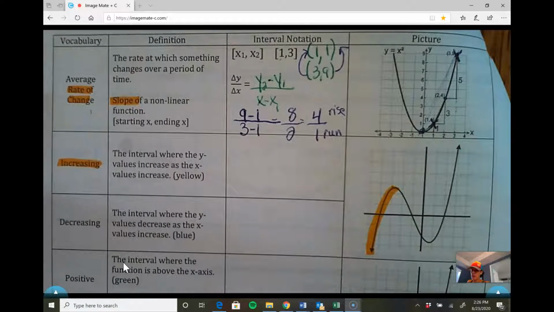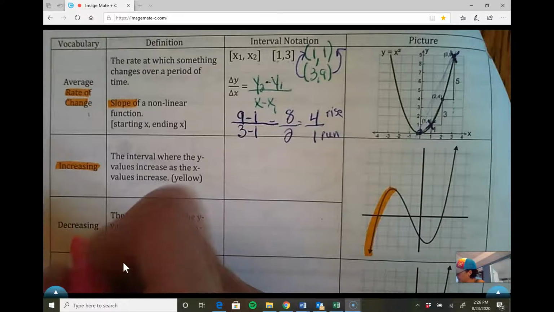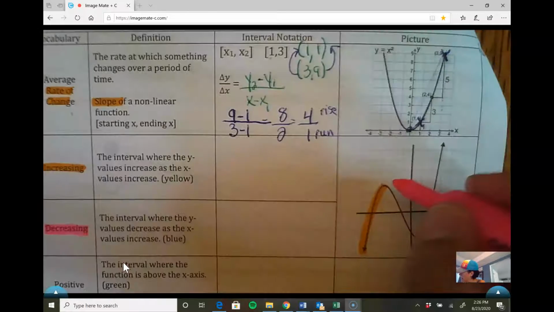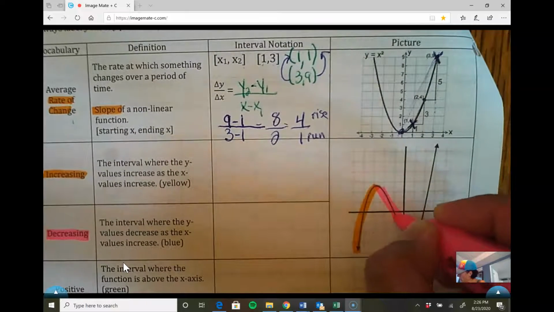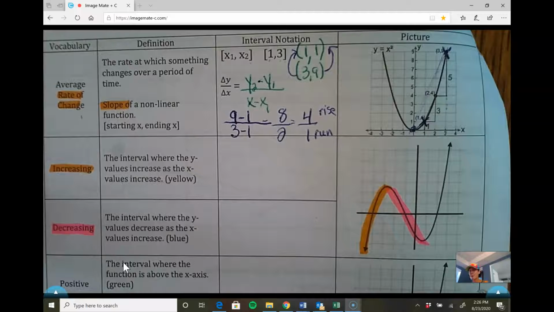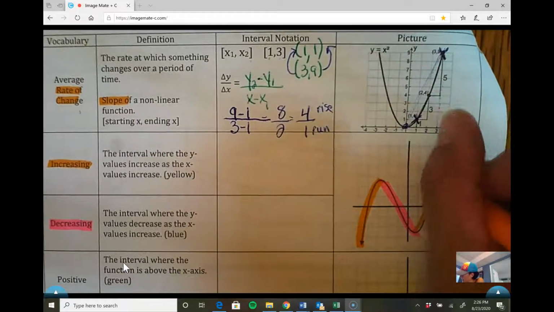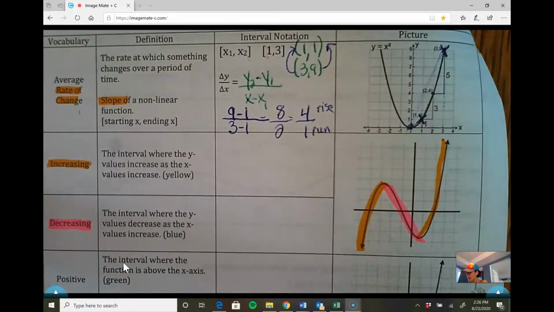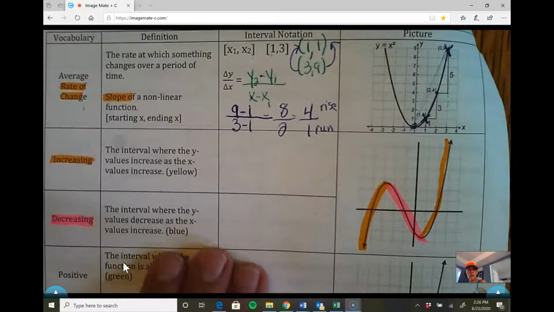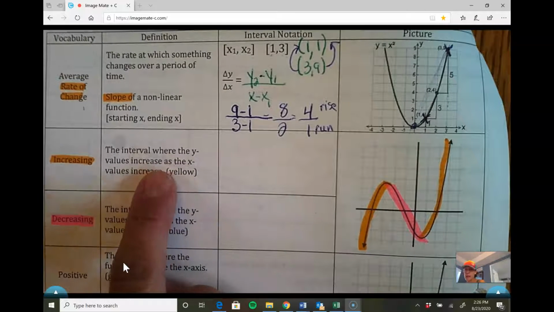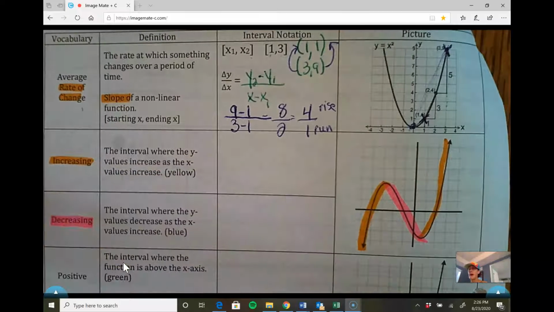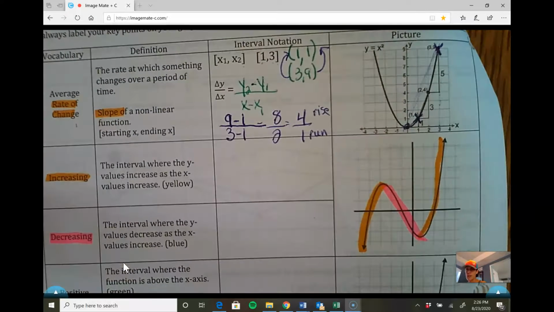And then let me just go ahead and do decreasing at the same time, and then decreasing. So now all the y values are decreasing until I get to the bottom, and then they're increasing again. So it's always left to right. And when we do this, we're going to use the x values. Even though we're describing what y is doing, it's always the x values, because remember, we're working with functions.